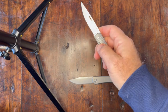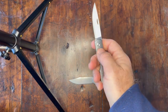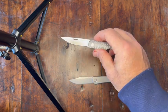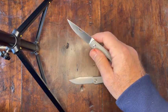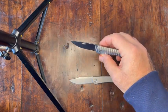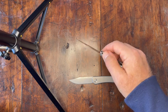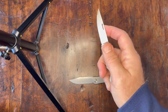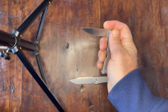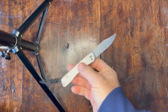The West, which is the 20CV, has increased edge retention. It's harder to sharpen because of that. So some people might like the James because it's easier. I mean, at some point you're gonna have to sharpen your knife, right? So it's an easier steel to sharpen. But the 20CV is considered the premium of those two, and then we have the Magna.